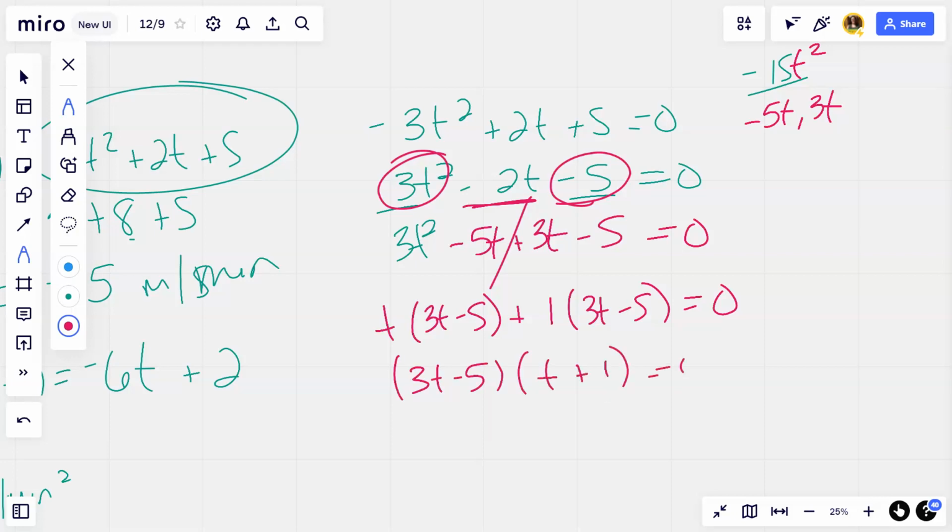Why didn't you use the other one, Aaliyah? It'd be a negative time, and that doesn't apply. My time is always positive. So at t equals 5/3, it should be changing direction. It didn't ask me to justify or verify, so I just know there. Maybe I should do a little sign chart to make sure, because remember, it could just stop right there and rest.